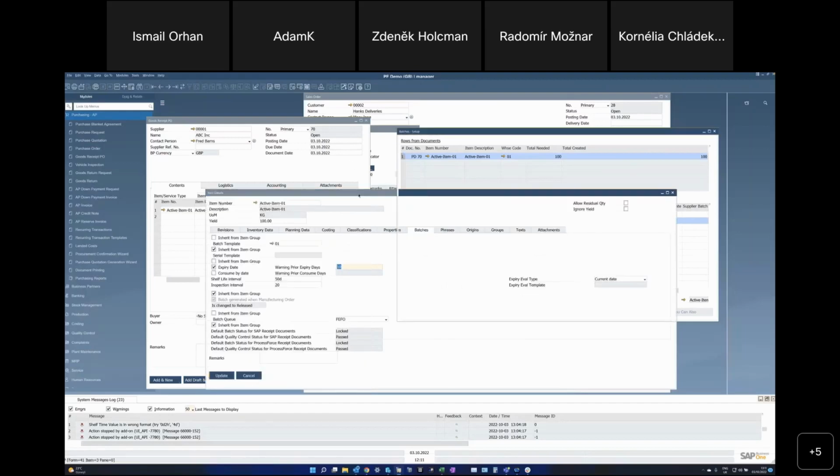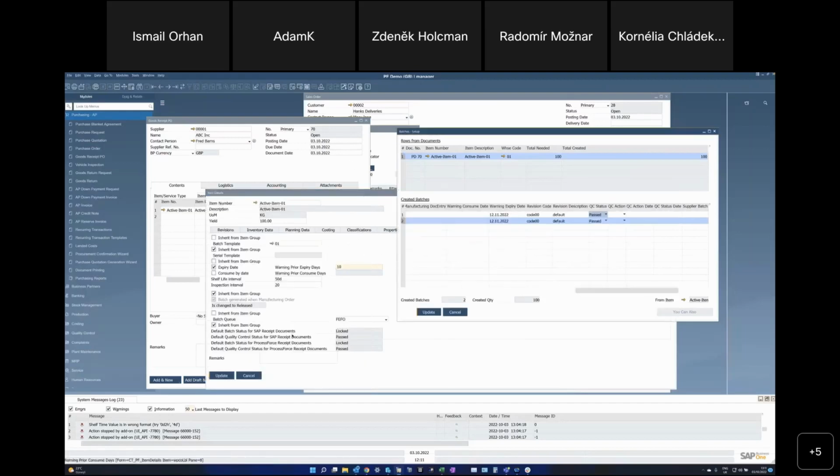So if I jump back to item details, you will see some default definitions here: default batch status and default quality control status, and it's also split into two parameters, depending on whether it is on a sub receipt document or a ProcessForce receipt document.